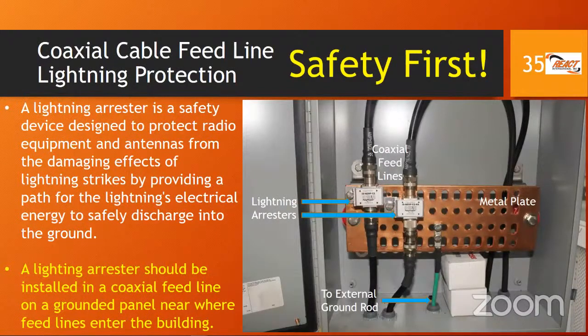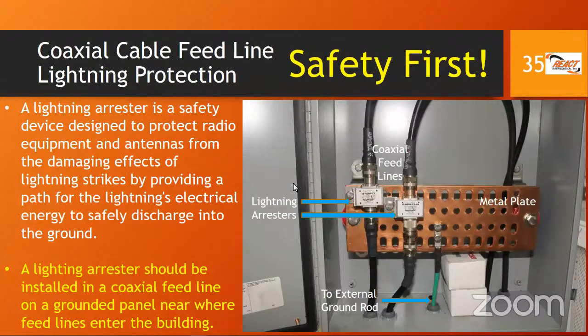Okay, so lightning arresters are used by amateur radio operators as additional protection. So yes, we are grounding our equipment. Our equipment is grounded to a bar. We saw that we could ground our tower as well. So we think we are okay. Well, in addition, our coaxial or feed line that goes from our antenna to our radio is another way that lightning can come into our shack or into our radio and affect it.